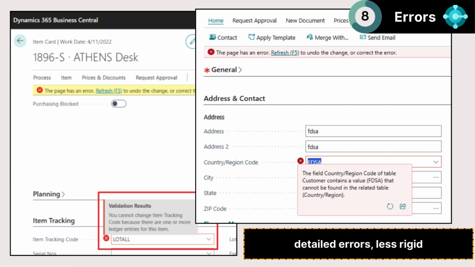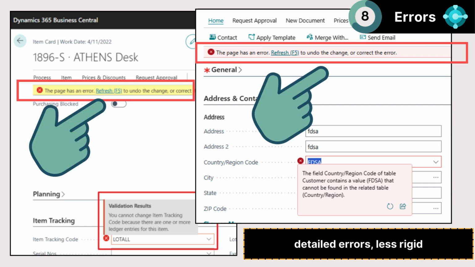Business Central takes a more non-blocking approach. Instead of a full stop error box, you'll often see a yellow or red warning banner at the top of the record. These messages let you know that something's not quite right, but it usually won't stop you in your tracks. For example, if a customer's credit limit was exceeded or a posting setup is missing, BC will let you know, but it will allow you to continue filling out the rest of the record to get all of the data in. Then it will disallow you at posting time.